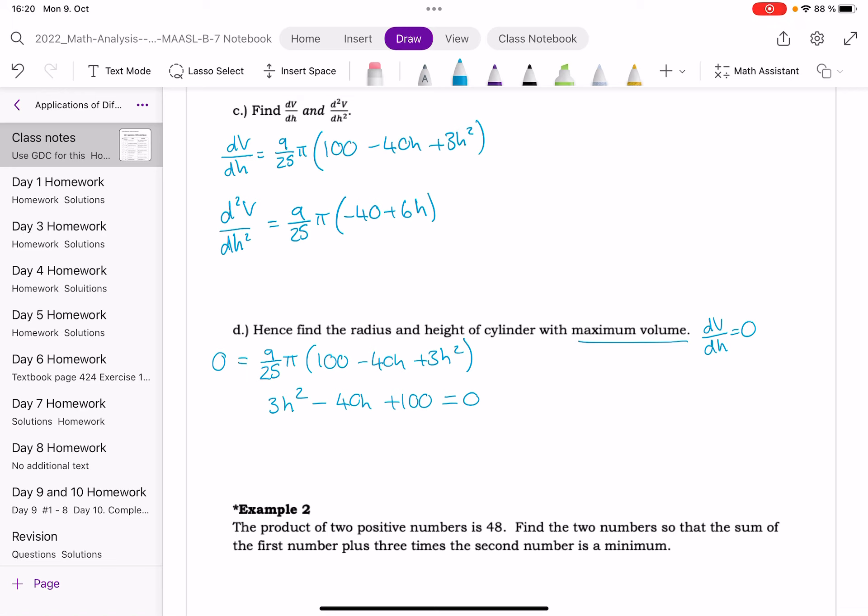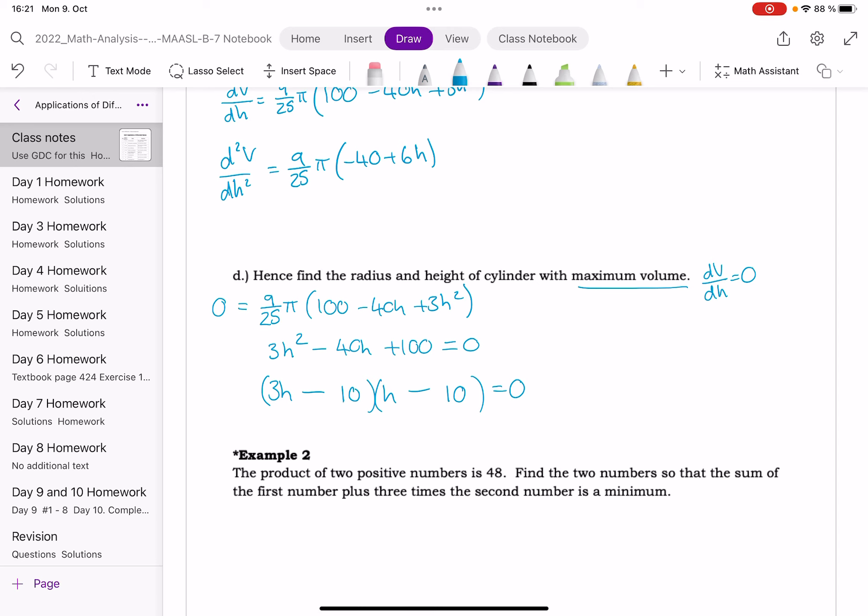So now we need to solve this quadratic equation. It's a non-calculator question, so we could use the quadratic formula or we could try and factorize. I think I'll try factorizing. I know to make 3H squared, I've got to do 3H times H. I know to make 100, one option is 10 times 10. I can see that it's positive 100, but I'm adding up to negative 40. So I think they'll both be negatives. And I'm just going to check that. So I'm interested in, does this get me the right term in the middle? Minus 10H minus 30H. That will make minus 40H. So I didn't have to resort to using the quadratic formula, which is a good thing. So 3H minus 10 equals 0. That gives me that H is 10 thirds. Or H minus 10 equals 0 gives me H is 10. I've got two possible solutions.